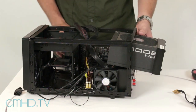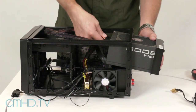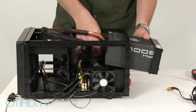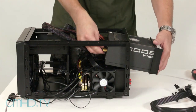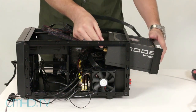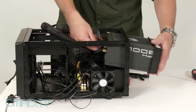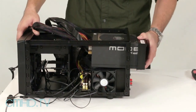As we slide it in, we're going to plug the remaining cables into the back of the power supply — starting with the 24-pin connector, then the CPU 8-pin connector, the SATA connector to power the hard drive, the PCI Express connector for the video card, and a Molex connector to power the front fan.